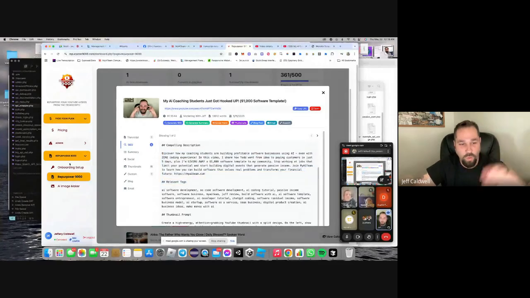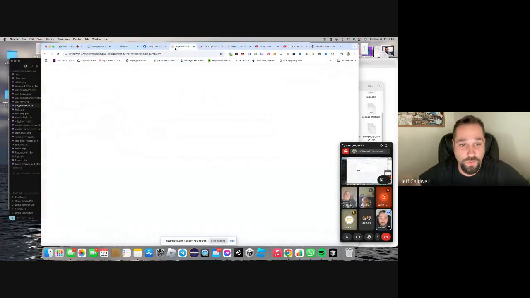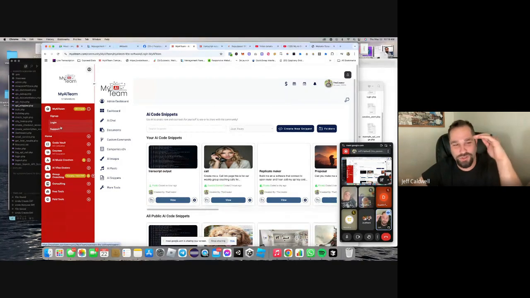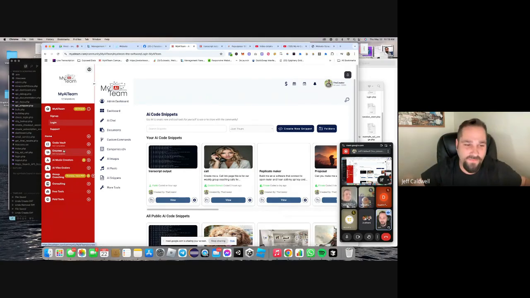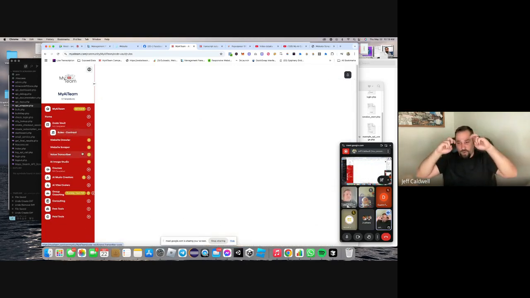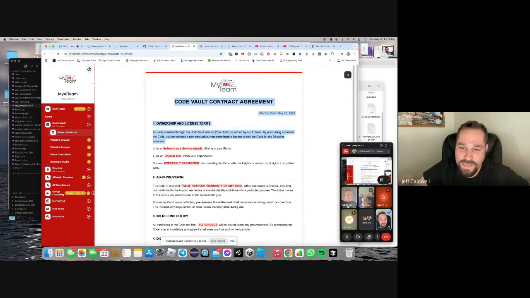Okay. Well, what we don't have in Repurposer 9000 is all of the other things around the software. All right. So when I show you guys this whole new dashboard, all of this is entirely just around the software, this login page. So if I go over here, now we have the home tab. Now we have the code vault. All right. So inside here, I wrote the contract that we need for the entire code vault.